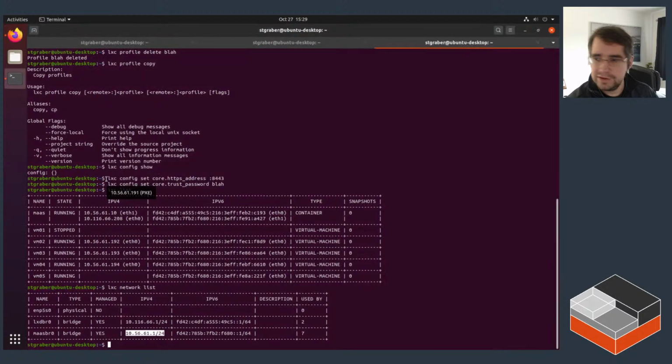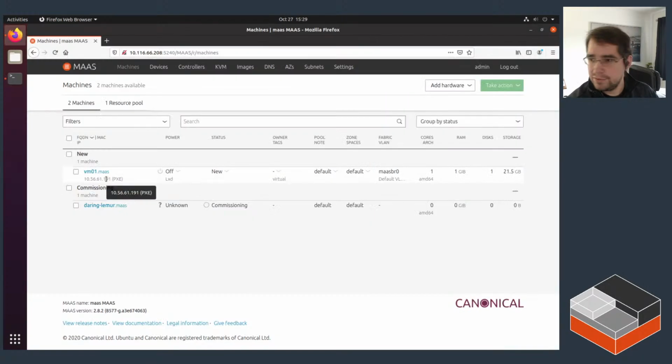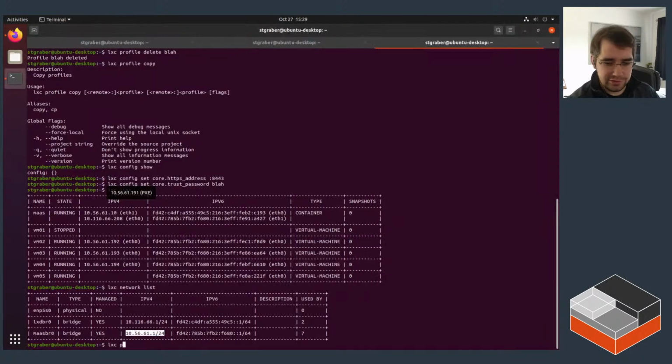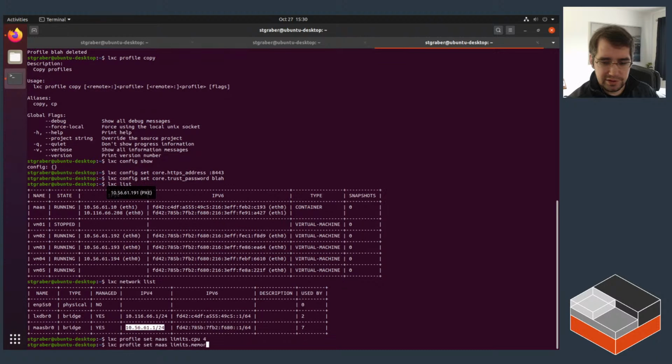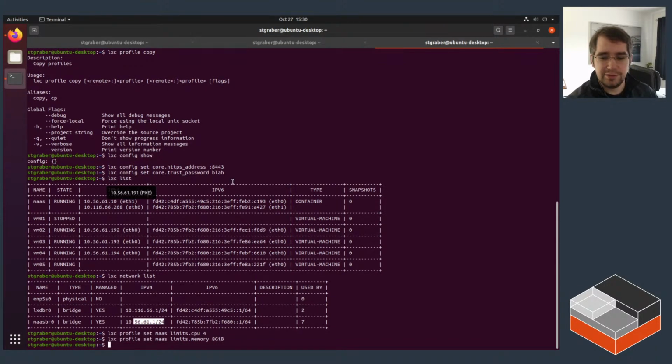Now this machine currently has 1 CPU, 1 gig of RAM. That's not a lot. Let's change that. So we're gonna modify the profile and do limits CPU, and let's be generous and give 4 CPUs and 8 gigs of RAM. So each VM using that profile now has 4 CPUs, 8 gigs of RAM.